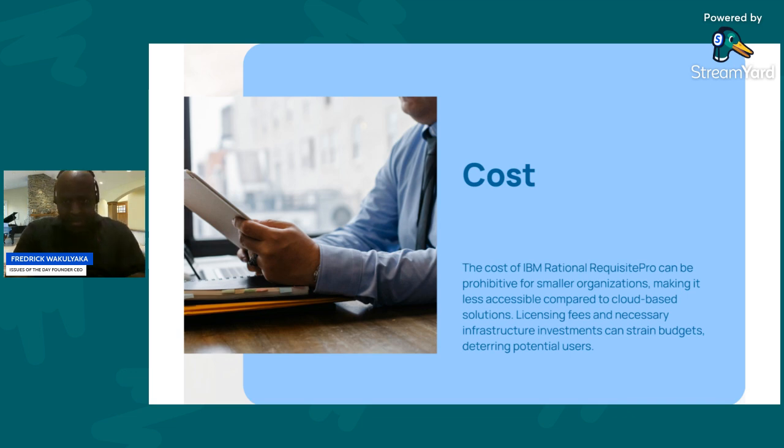Cost. The cost of IBM Rational RequisitePro can be prohibitive for smaller organizations, making it less accessible compared to cloud-based solutions. Licensing fees and necessary infrastructure investments can strain budgets, deterring potential users.